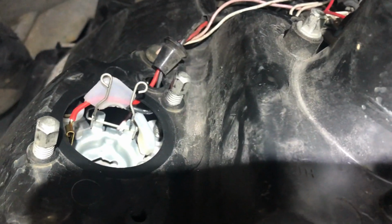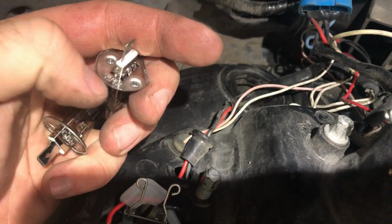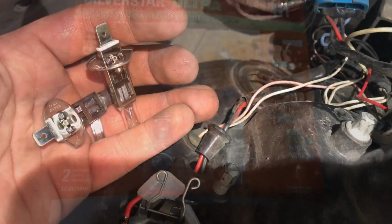So probably not going to make a video on that, but I did want to show this, like I said, because I could not find any information through Spyder's website. I couldn't find anything that said what bulbs these were. So hopefully someone else is out there looking to find this and it'll help you.